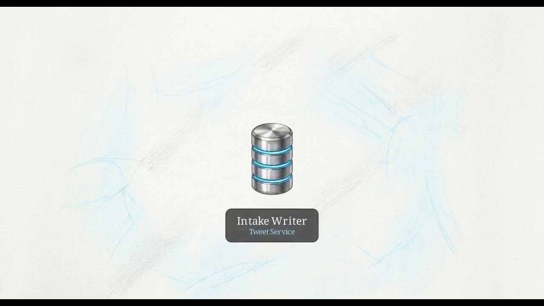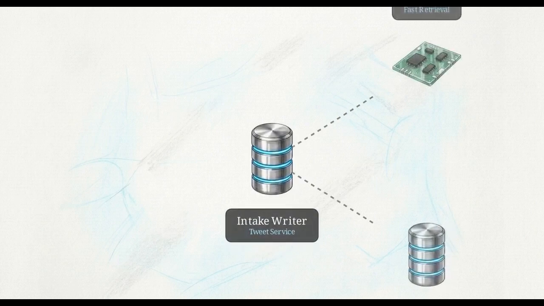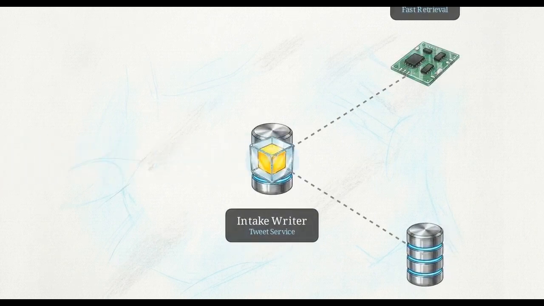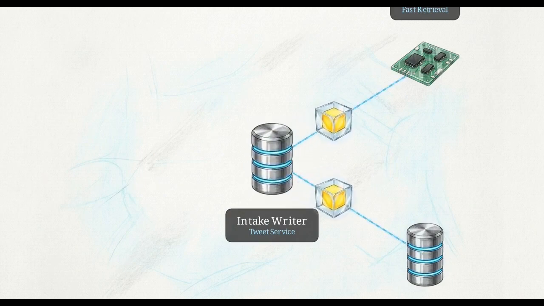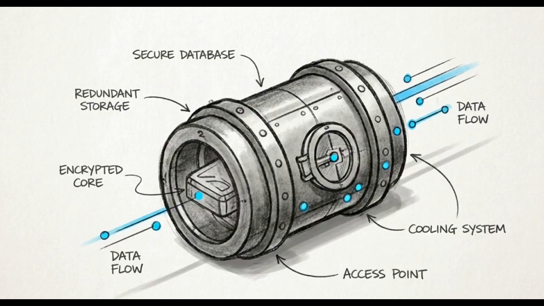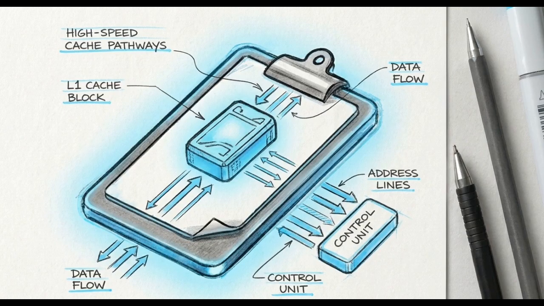We are looking at a diagram of the very first thing that intake writer does. It takes your single message and instantly clones it, sending the two copies down different paths to solve two very different problems. The first copy travels down this lower path into a permanent memory database. This guarantees your message is safely recorded in history and won't be lost if the server loses power. The second copy travels up to a fast assistant cache. This keeps your message readily available, so anyone who wants to read it right now can grab it instantly without having to dig down into the main database.